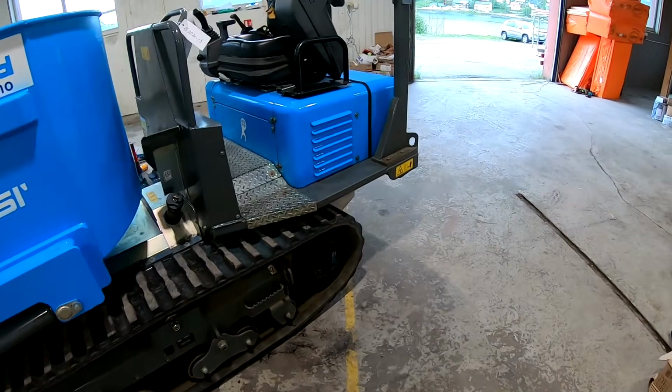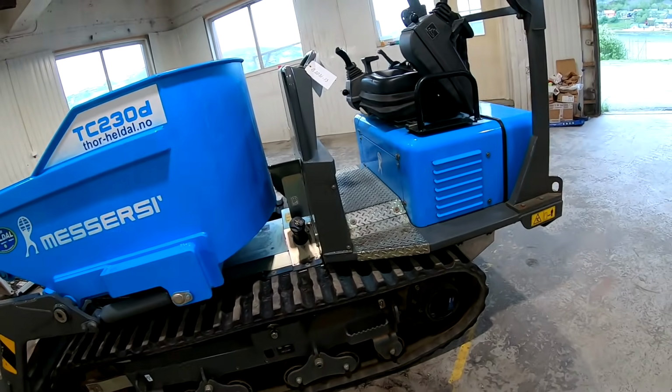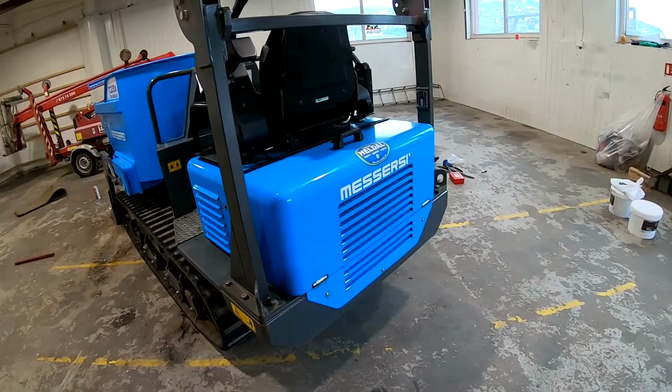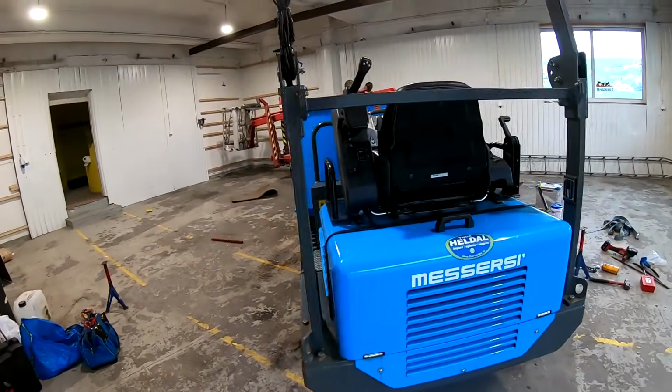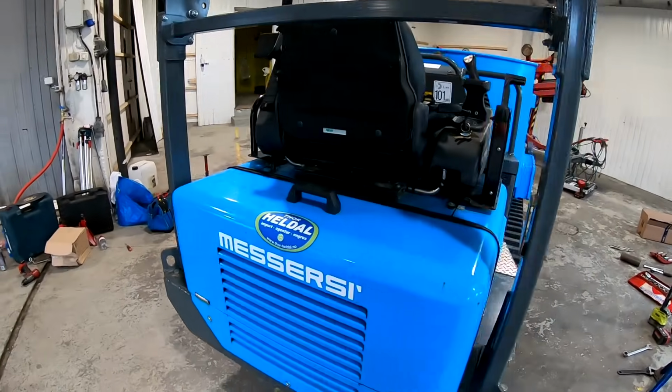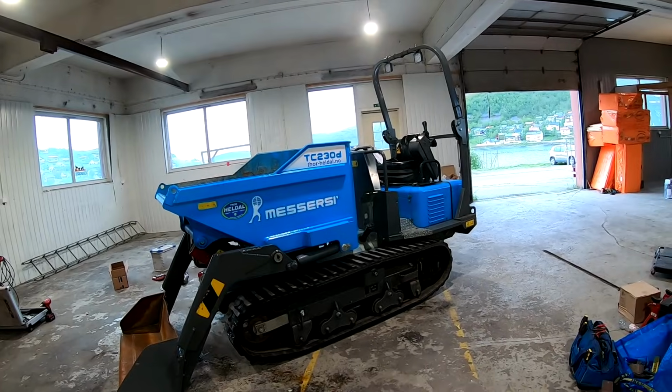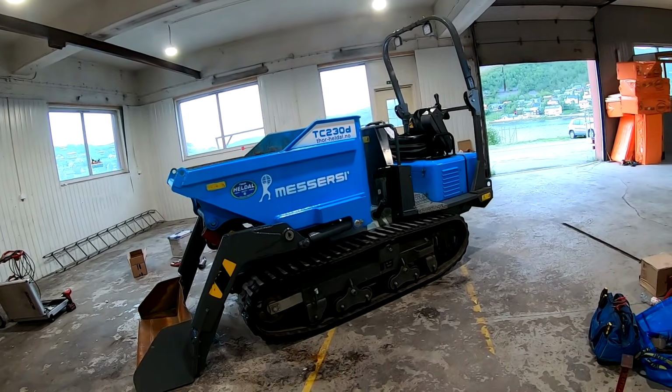So it's almost new. It's slightly used, 134 hours, and yeah, it has its faults here and there, a bit of rust, but we will go out and test it, find a job for it, and see how it performs.